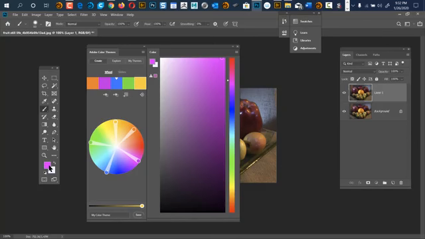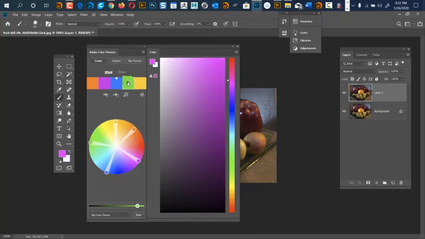If I want the foreground to take on any one of these targets I've already chosen, for example the green, I'll click on the green and watch what happens. I'm targeting this color as the base color to redistribute across my palette. Once it's targeted, right down below we have several options.